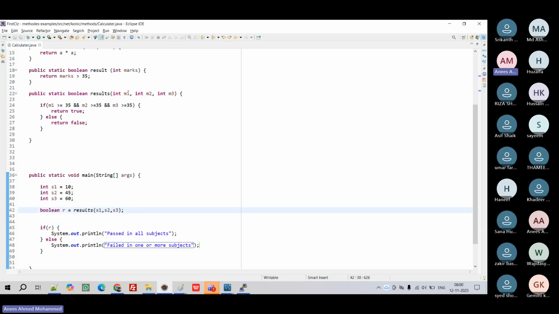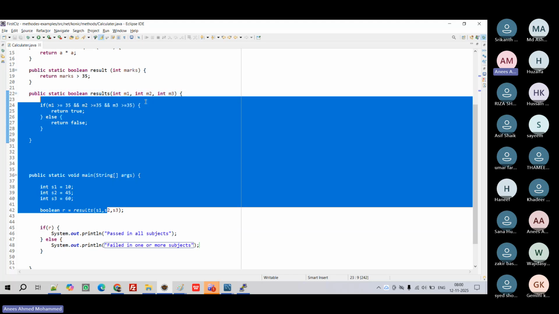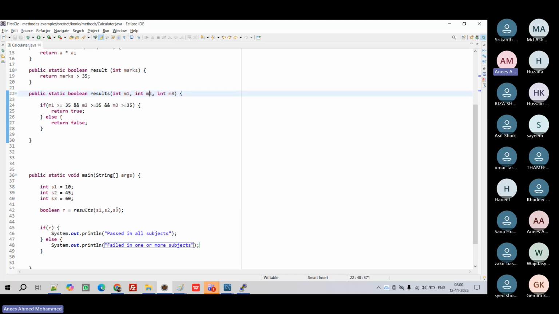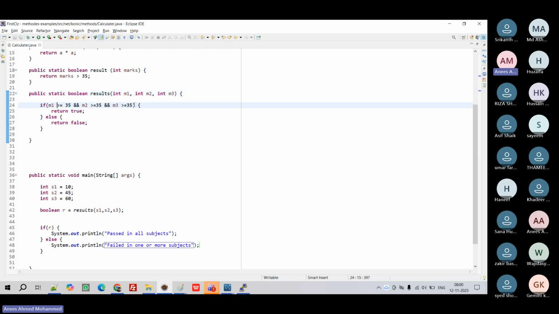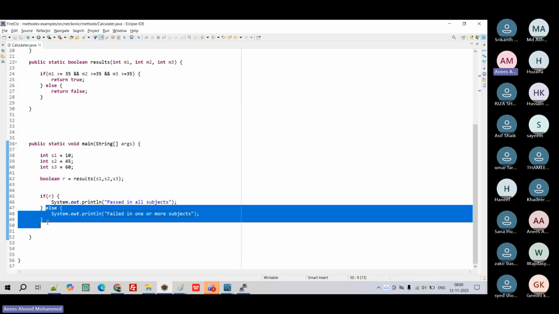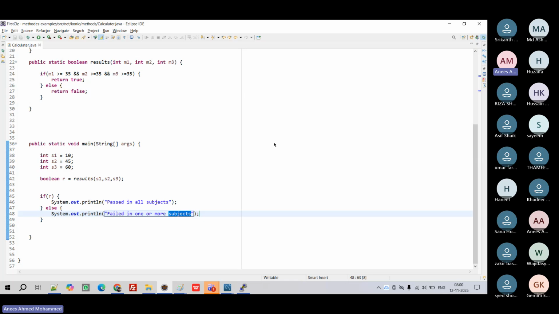S1 will get copied to M1, S2 will get copied to M2, S3 will get copied to M3, right? Here I'm checking condition. If M1 is greater than 35 and so on, if this condition is right, I'm returning true. Else, I'm returning false. So what will happen in this case? Return false because M1 is not greater than 35. So R is false now, right? So I'm checking if false means it will go where? Else condition. So it will print this one.